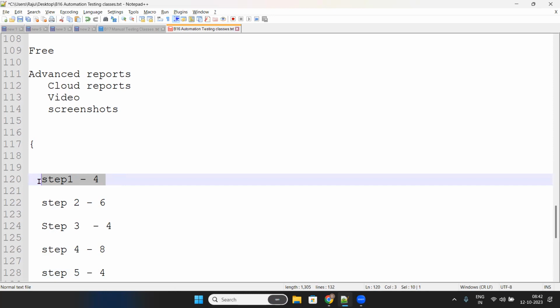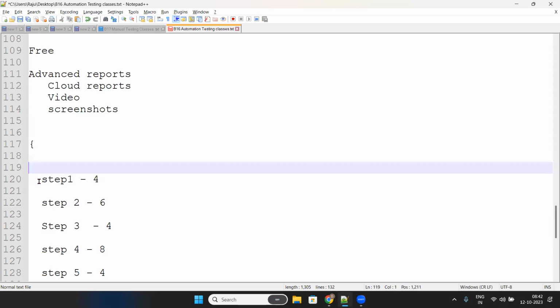Automatically it will not synchronize. We have to handle that waiting period in Selenium. But in Cypress, if you write just a script, it will automatically wait for the first task to complete, then it will go for the second. The synchronization is possible in Cypress. We are not handling that; Cypress only will handle that. But in Selenium, it is not possible.